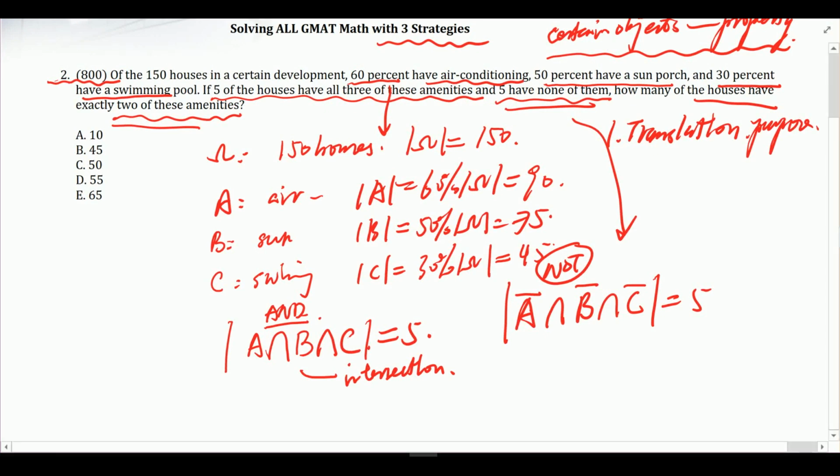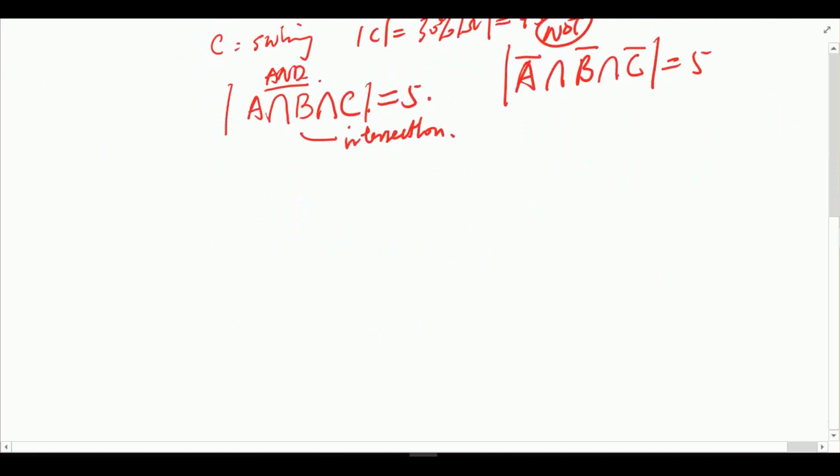Another way for you to translate using the language of sets is by using the Venn diagram, by drawing a figure. Drawing a figure is a very important way of translation. For example, by using coordinate geometry, you can translate from algebra to geometry, and from geometry to algebra. The same thing here. A Venn diagram helps us to translate further. Let's draw the Venn diagram.